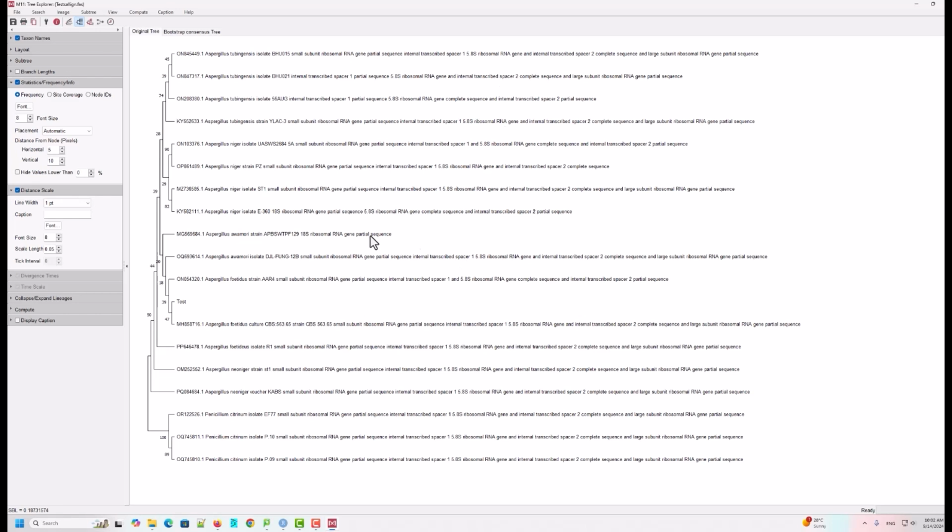Here you can see this one is our sequence. We named our sequence as test sequence. So why do we generate a phylogenetic tree?